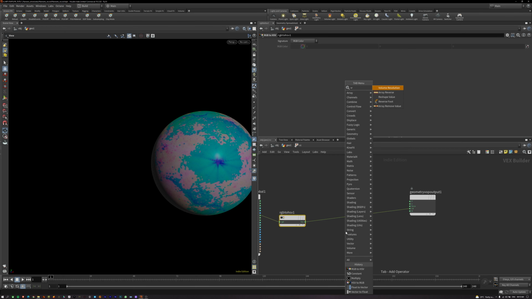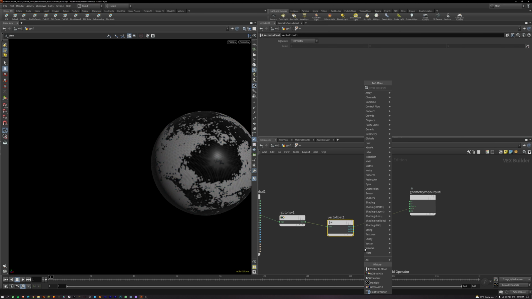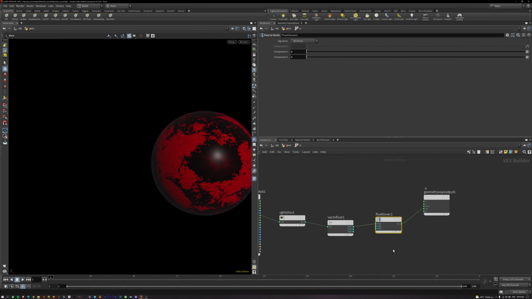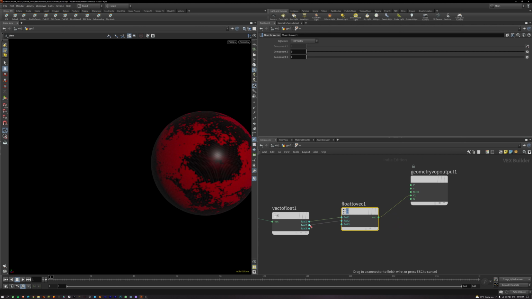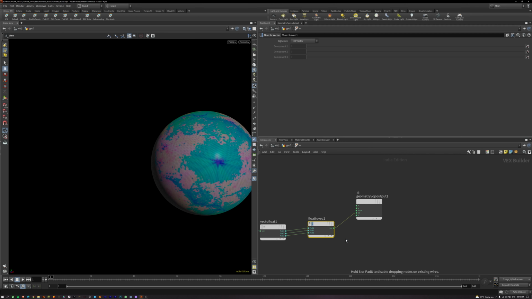So let's drop a vector to float, and then float to vector. Then HSV to RGB again.